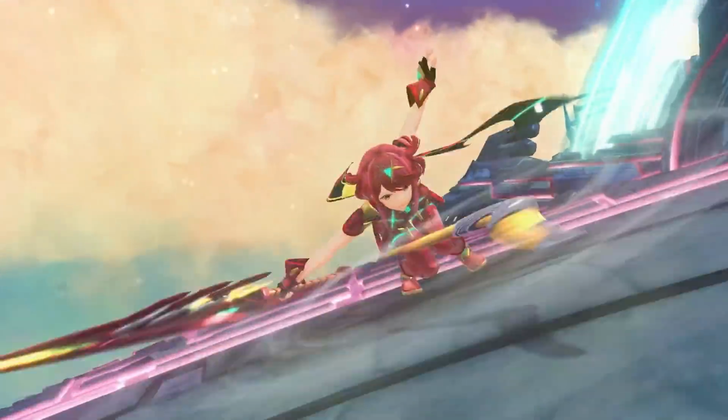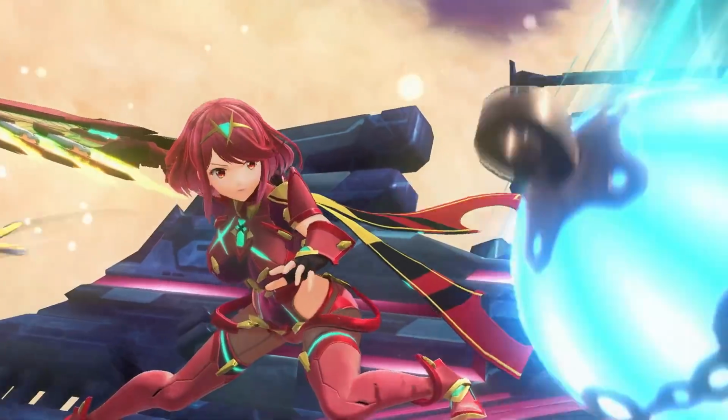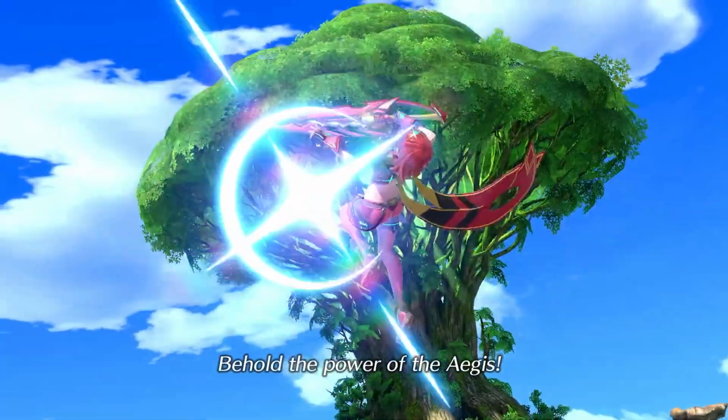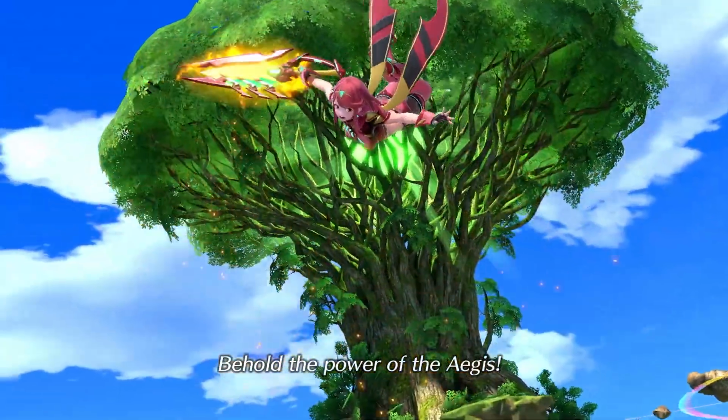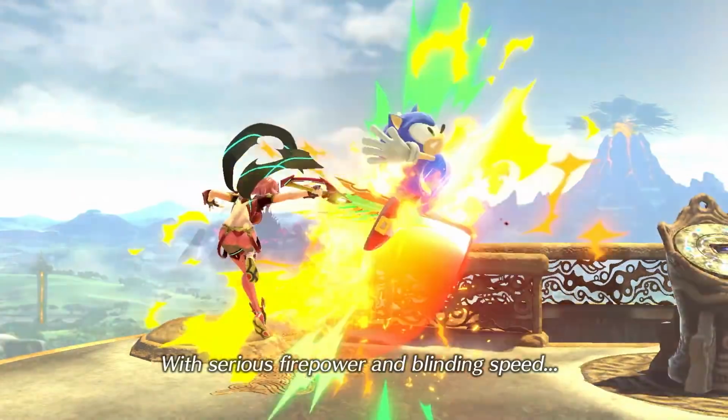But I'll start out with perhaps the most important thing, their moveset. Also, if you haven't seen the reveal trailer yet, I'd recommend watching that first. Anyway, let's take a look at Pyra's attacks. We get a look at her down air, which is a wide sword swing. Looks very solid. We also get a glimpse of her forward air. In fact, we get to see it in action against Sonic.